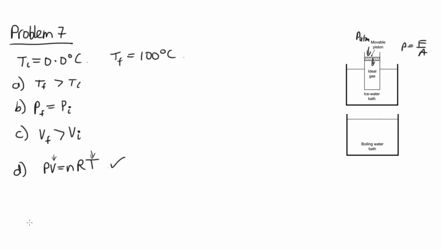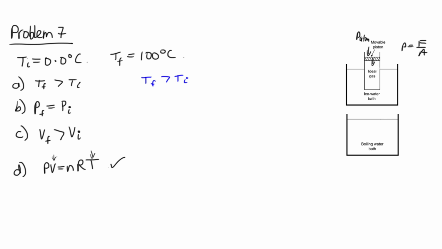And then part E, imagine that instead of being free to move, the piston was fixed in place. Okay, so now if the piston's fixed in place, let's put in blue what's going to happen. Once again, the final temperature is going to be greater than the initial temperature because it will come to thermal equilibrium. Now in this case, because the piston's not free to move, the pressure isn't caused by the atmospheric pressure and the force from the weight of the piston.